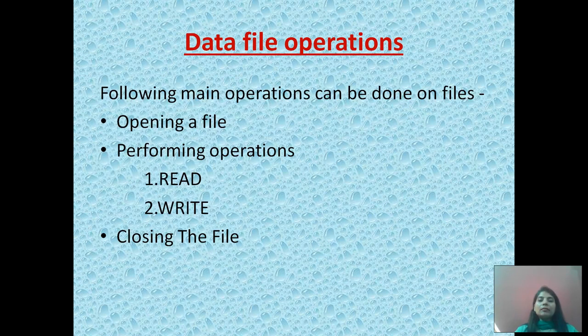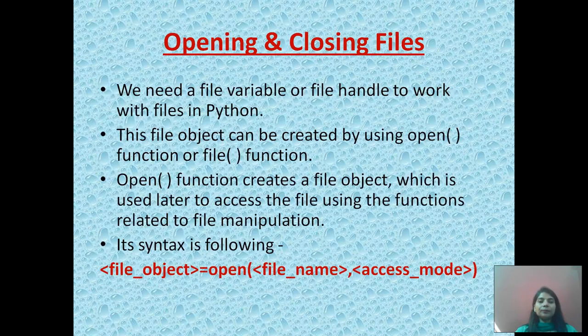The next term is data file operations. We can perform many operations on data files, but we will discuss those later. Here, the main operations are, first, opening a file. What is the method of opening a file? How will you open a file? Next is performing operations. There are other operations too, but the main ones are the read and write operations. Next is closing the file. How will you close the file? Here you have to learn how to open and close a file.